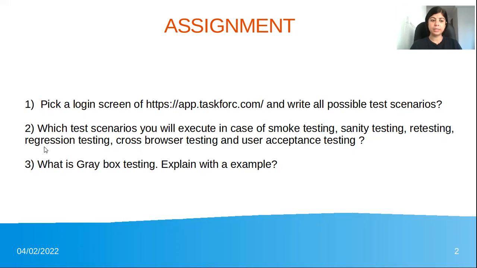Next is regression testing. Regression testing is like, for the login page itself, we want to check the login page with multiple data inputs. So we want to check the login page many times. So in this case, regression testing is being done. It should be automated so that many data inputs can be given to test the login functionality of taskforce.com.